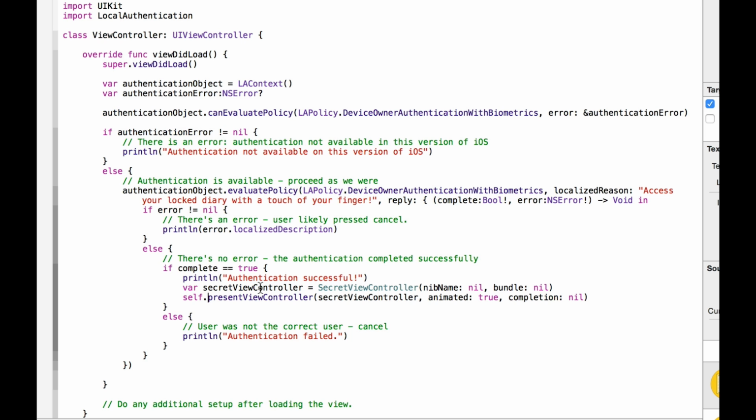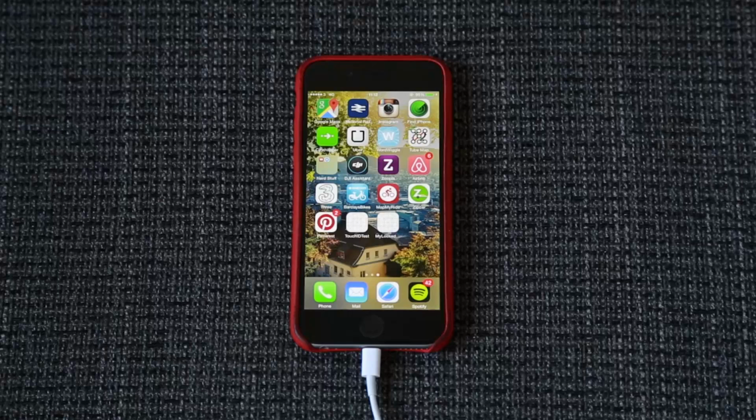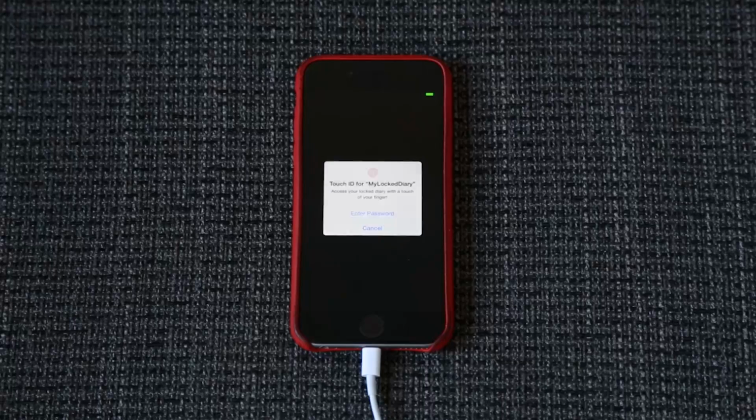So I'm going to go ahead and jump back to my MacBook, back to my other camera, and then you can see the whole thing happening in action, which is going to be rather exciting to see. Here we go. Okay, so let's run the app on my iPhone just by going run, and it should be popping up on my phone any time now. There it is, my lock diary.